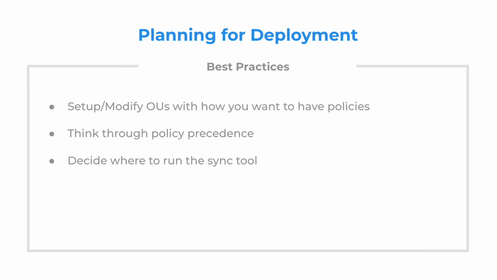The third thing is to decide where you want to run the sync tool. We just hinted at that a few minutes ago, but it doesn't have to be the Active Directory server. It could be a local computer. It could be a virtual machine. Basically any machine that can access your Active Directory information.